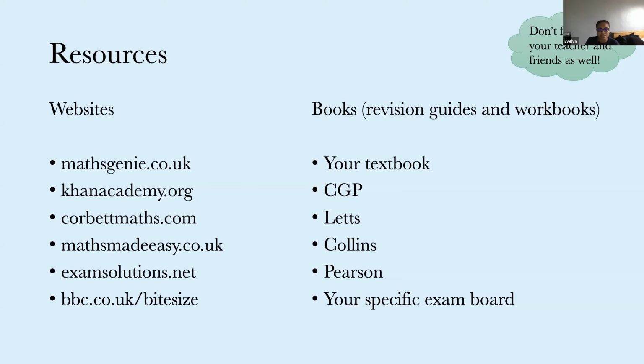And some good revision guides and workbooks. Now, I haven't put down the specific ones because they change yearly and they change depending on your specification. But the textbook that you use at school should be your first go-to, your textbook and a workbook that you use at school. There are some different companies that provide good revision guides and workbooks as well: CGP, Letts, Collins, Pearson. You can go to pretty much any bookstore or even online on Amazon and find any of these workbooks by any of these publishers.